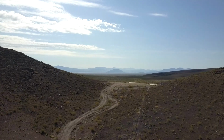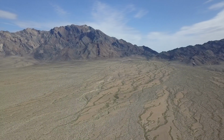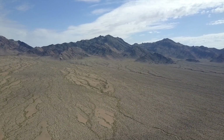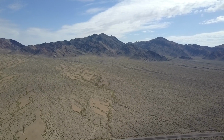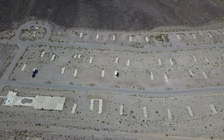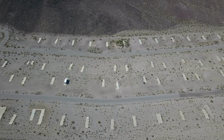The next morning, we moved out of Nevada towards Death Valley in California, our 12th state and our 11th national park of the trip. Our camp for the night was just outside the park on what appeared to be an abandoned RV park. We had heard conflicting reports on whether or not it was legal for us to stay there, but we saw no signs against it.